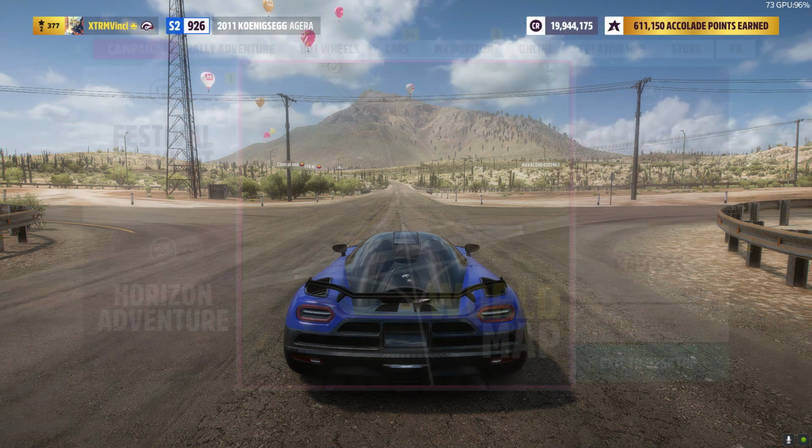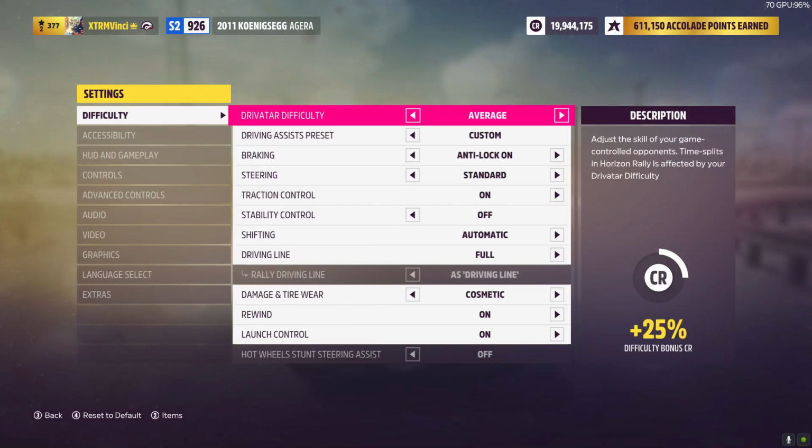Now, we'll go back into the settings here. The first thing we're going to do is check the driver difficulty. It's really up to you, but I like to have expert or pro. I usually like to have it because when I do regular races, I would like to get an extra bit of money out of the race, you know?